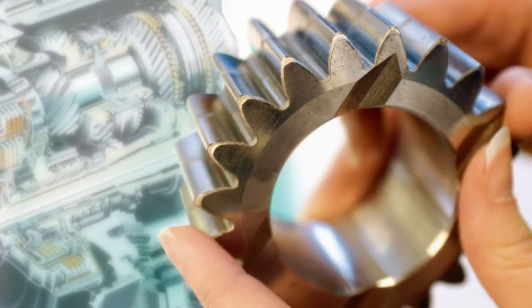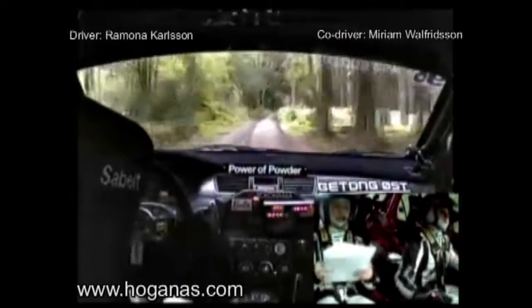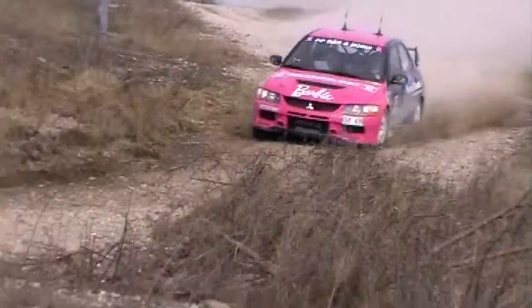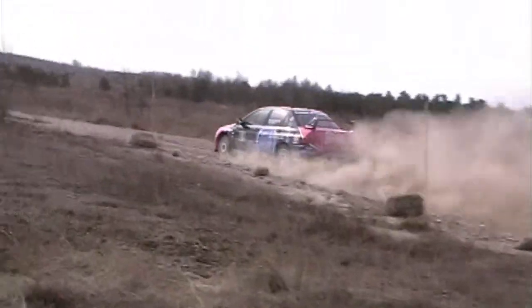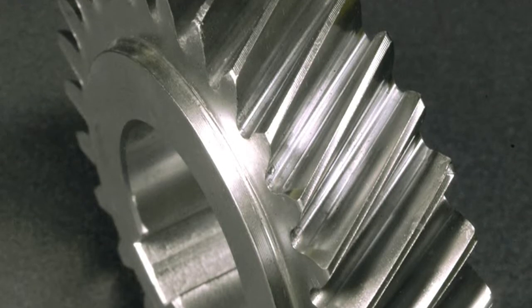Our own metal powder gear wheels have also been put to the test when it comes to really demanding conditions. We just copied the original gear wheels, put them in the car and ran it. They look like new after 800 kilometres of very tough driving. The car project will show us the way into a new era of PM components, because this is the holy grail. The gears are the holy grail, and now we have proven it.